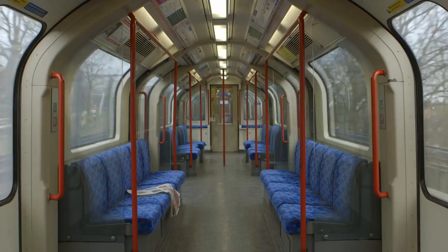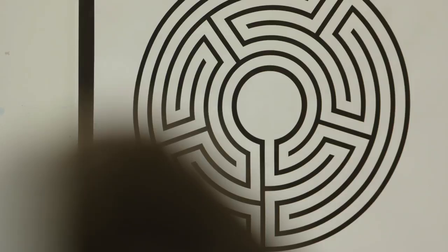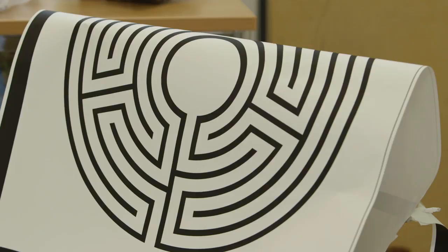And I think there is something of the mythic about these labyrinths that chimes with something as modern or as contemporary as the network of the tube. People, when they get used to seeing these around the tube, will learn to trust the fact that it's a labyrinth rather than a maze. And maybe that's rather similar to that bond of trust that we have with the London Underground. Maybe that's the thing that I like about public transport, or it says something about civic society.